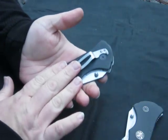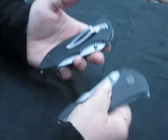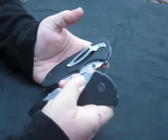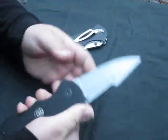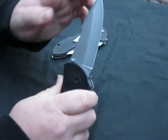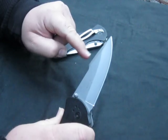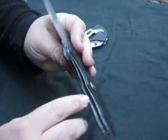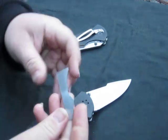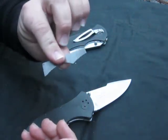But I will say, this is actually the third one that I've owned. The other one, I was using it and it fell out of my hand. It slipped out and it broke off right here along that section there on the blade. Also, the liner lock snapped. That is all that's left of the previous liner.